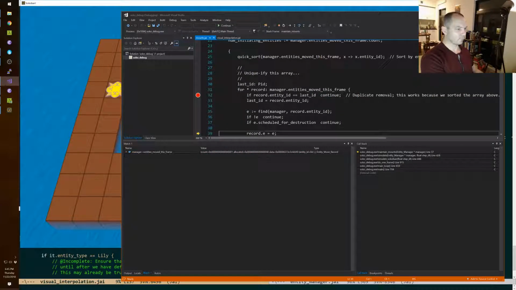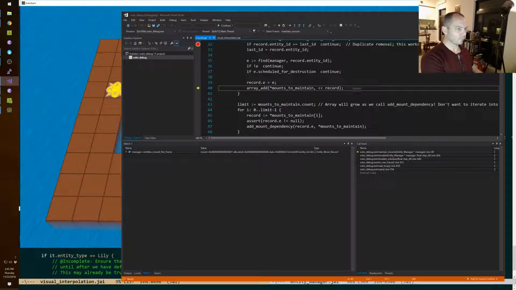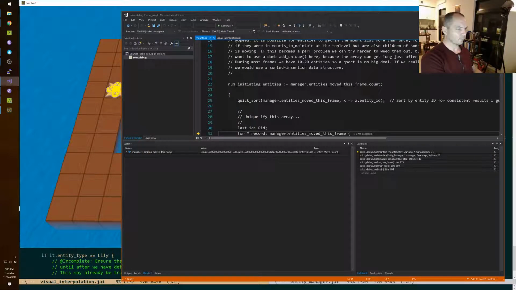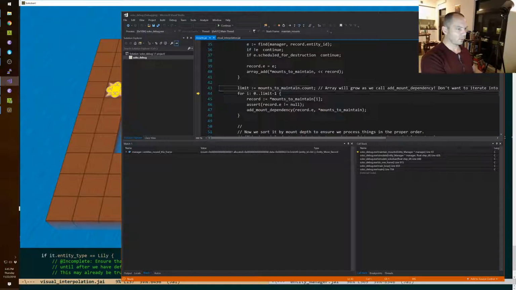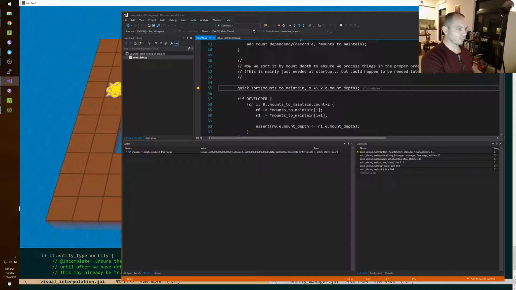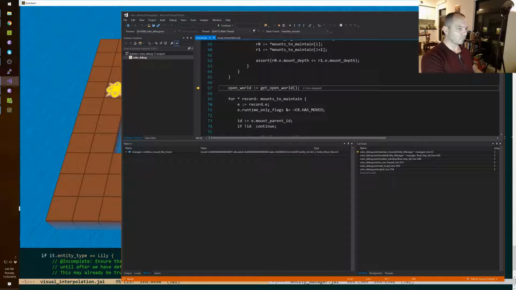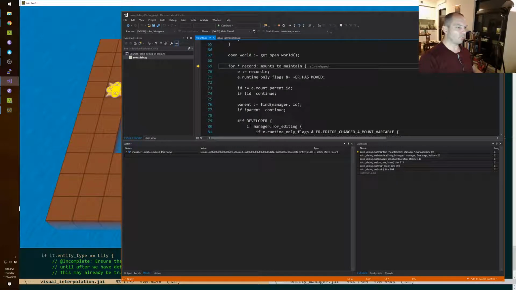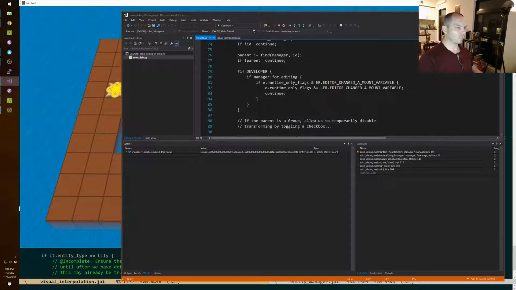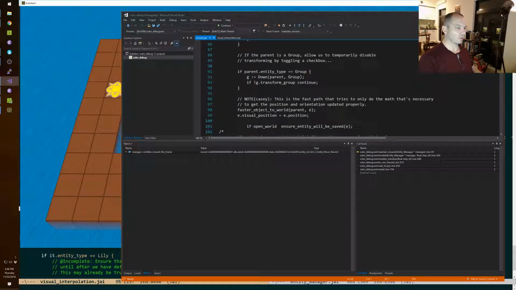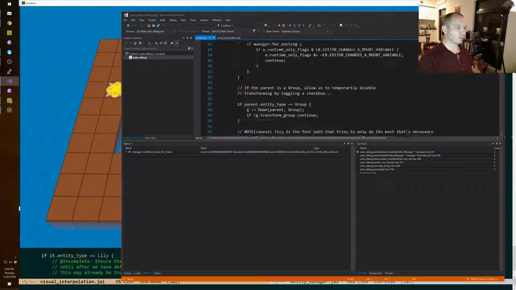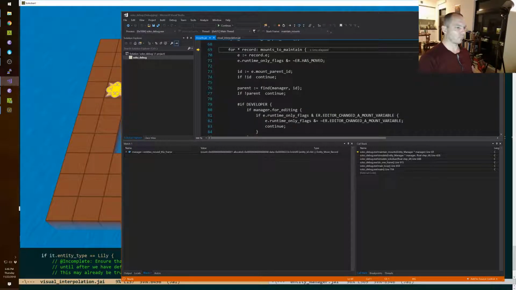Okay. Oh, geez, we're just setting the physical position and not the visual or something. Or maybe we're bailing out. Maybe we cleared the mount parent ID.